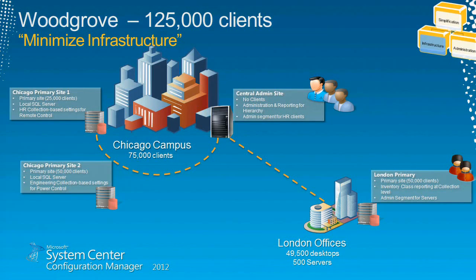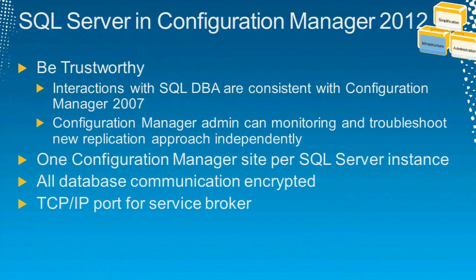And you can go ahead and create admin segmentation of the desktop guys from the server guys so they don't step on each other's toes. They don't see each other's computers, they don't see each other's applications, packages, software updates, and so on. So you have admin segmentation for the different types of clients that you have, the servers versus desktops. So one guy manages 49,500 desktops, the other admin manages the 500 servers uniquely, and they don't see each other. They see their own appropriate boxes. And I'll show you how to do that.